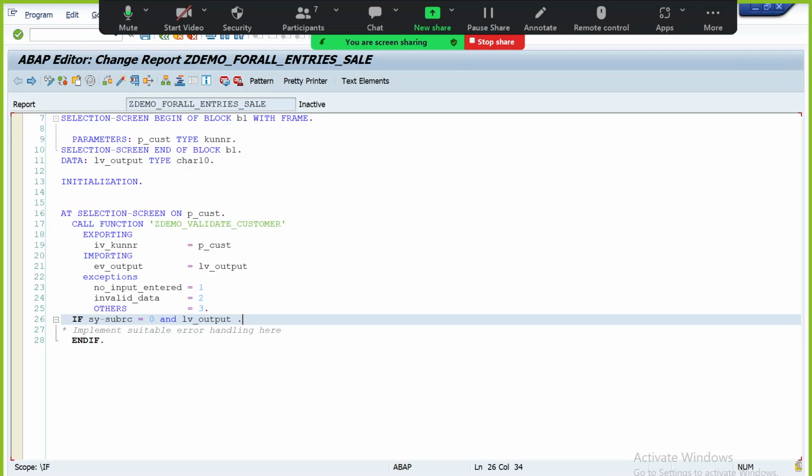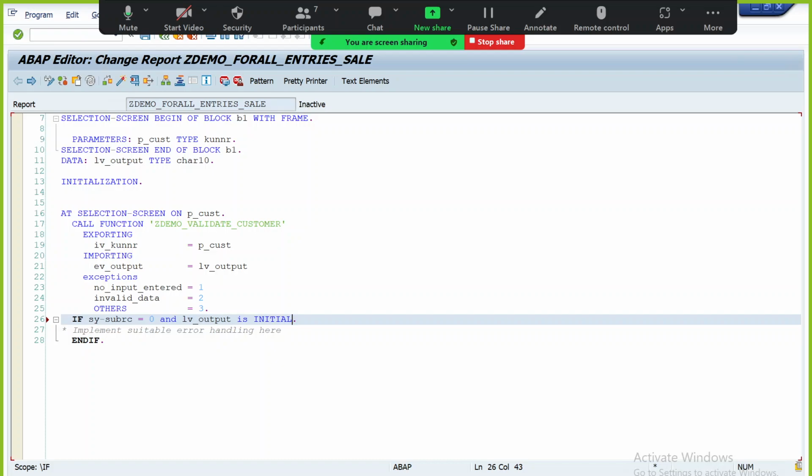If there are no exceptions, that means sy-subrc should be 0 and LV output should be space to raise the error. Space means the customer is not valid. If LV underscore output is initial, meaning it is empty, that means the customer is invalid.